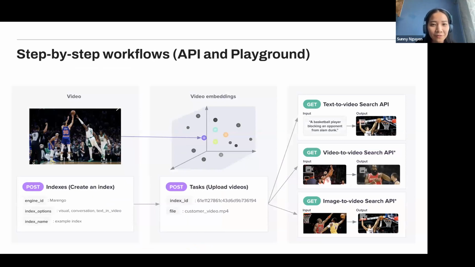At 12 Labs, we make it very, very simple, and we bring the technology to your hands. What you have to do really is just three simple steps. You don't have to worry about the infrastructure or AI or anything of that sort. What you need to do is first create an index that collects all of the videos that you care about, and then create the queries. And then the last step is to call our API, whether it is a text to video search API or video to video or image to video search API.